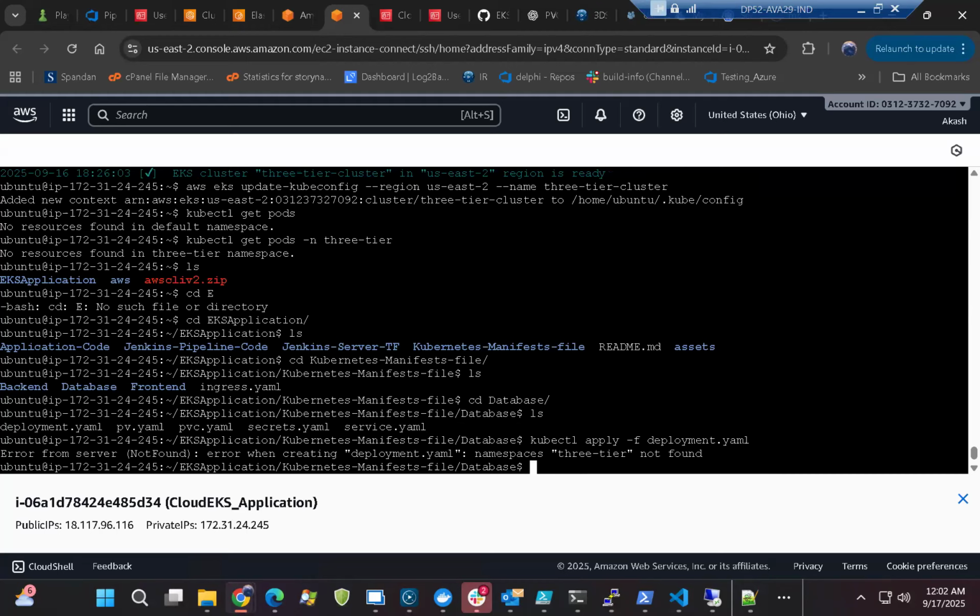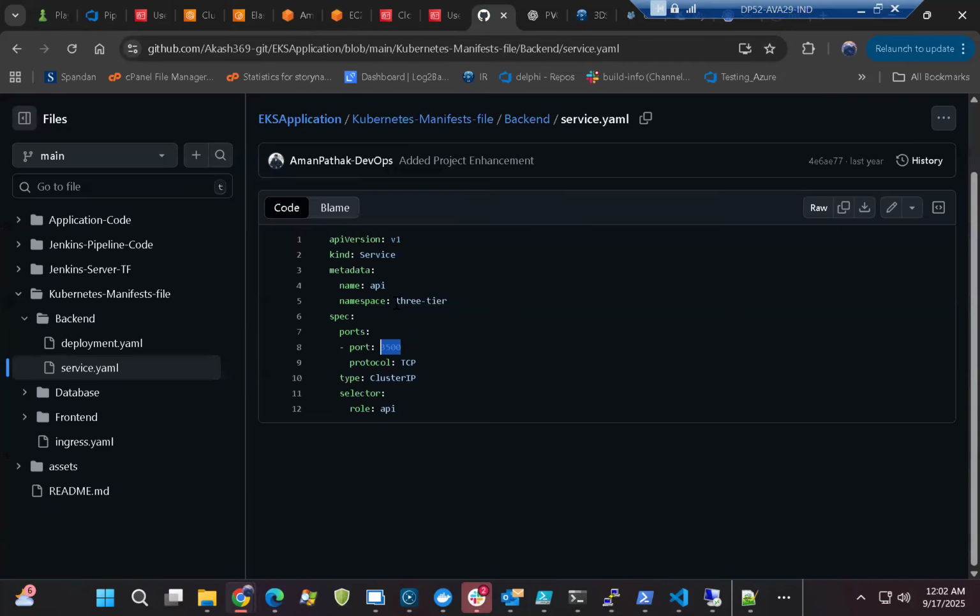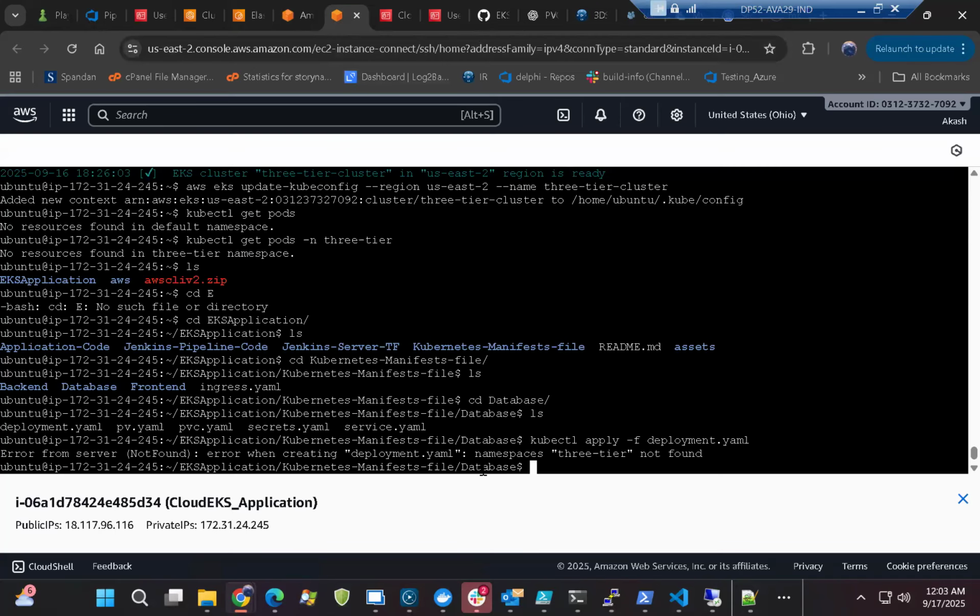Okay. So what is the error? The error is the server... You need to create a namespace. We have not created this workspace here. Okay. So we have this workspace on our system, but we do not have this workspace on our Kubernetes cluster. So we need to create it.